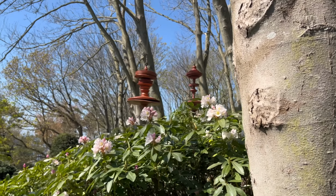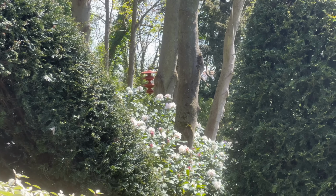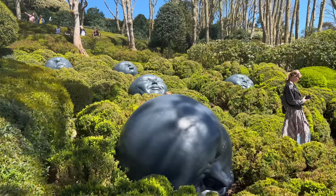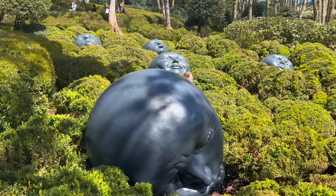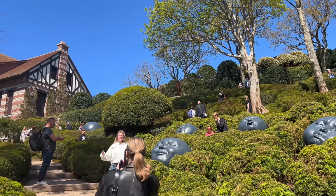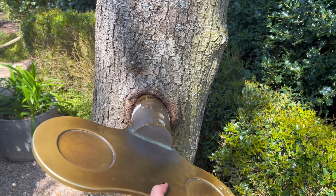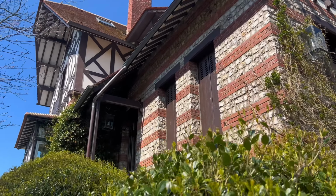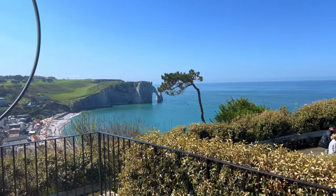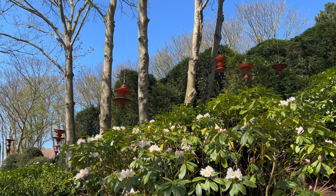It's supposed to be inspired by Monet's paintings, and I can definitely see it in some areas. The main thing most people go there for is to see the giant head-shaped sculptures, each with a unique expression, surrounded by bushes that look like flower petals. I found them quite interesting and fun to look at. Overall, it's a beautiful, well-looked-after garden with plenty to explore, with a gift shop in this beautiful house with views of the cliffs and a cute little cafe at the bottom. Our favorite part was the view from the lookout, the maze-like spiral bushes, and the Zen garden.